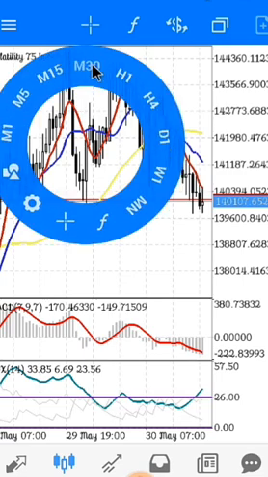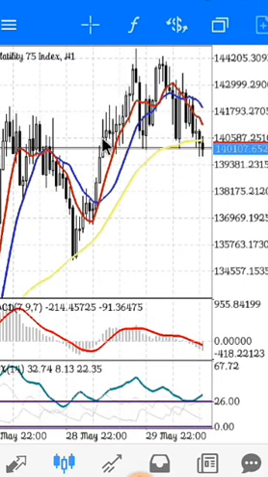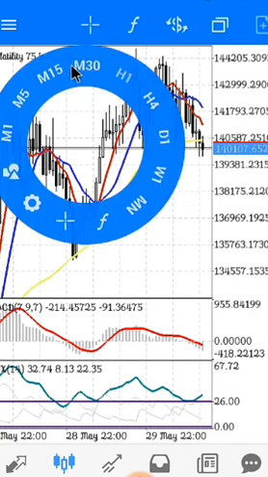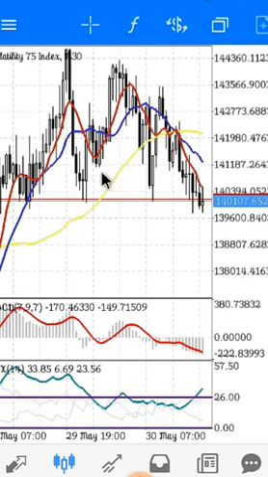If you don't know, this one forms for 30 minutes, then another one opens for 30 minutes. If you go to H1, that's 1 hour. This one candlestick forms for 1 hour, then another one for 1 hour, another one for 1 hour. So that's just the psychology behind it. So let's switch back to our 15 minutes. So can you see? This is telling you that the market is buying upward. It is trending upward.